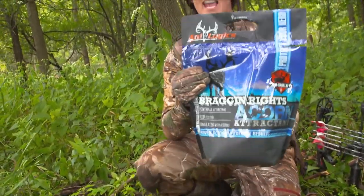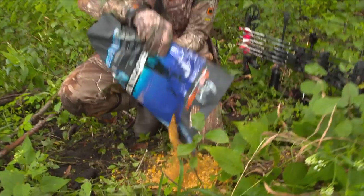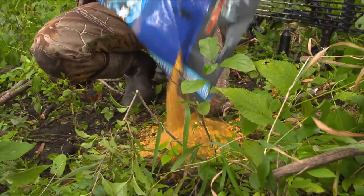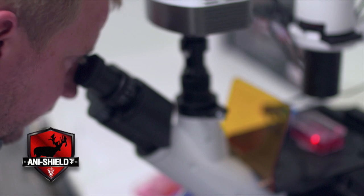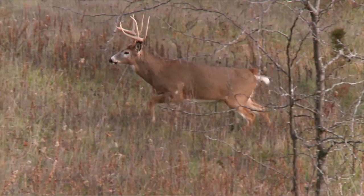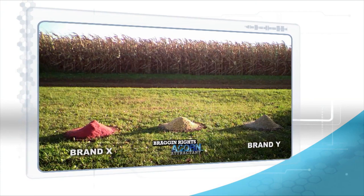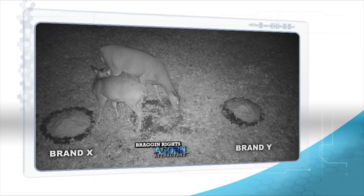Now what I'm using today, I've got the Antler Logic Bragin' Rights Acorn Attractant. Now as a hunter, we all know that whitetails, they love acorns. So with this attractant, it's really a grain-based type of attractant, and like all their quality products, it contains AniShield TX4, which is a deer concentrated power pack to promote good health. If you've got strong, healthy deer, you're gonna have bigger deer, which equals more meat, and you're also gonna have bigger racks. So not only will the smell draw them in, but once they eat it, they will keep coming back for more. So not only are you giving them something that's gonna taste good, but it's really good for them too.